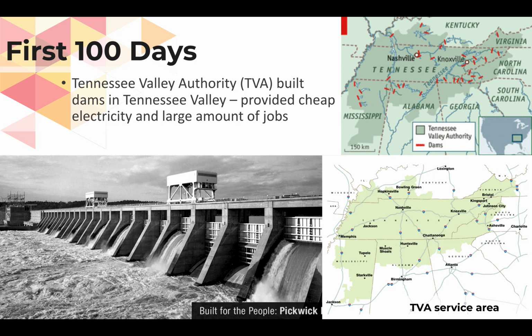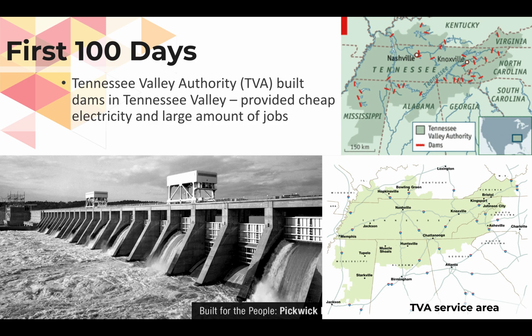Next example was the Tennessee Valley Authority, aka the TVA, that was created on May 18th, 1933. First, it provided flood control and electricity generation, fertilizer manufacturing, and economic development to the Tennessee Valley. That was a region that was hit very hard by the Great Depression. And as we know from the economic state of rural America in the 1920s, it had already been a very poverty-stricken region.